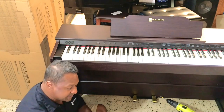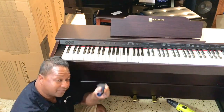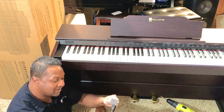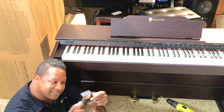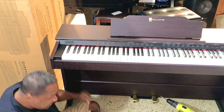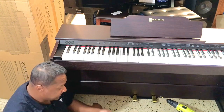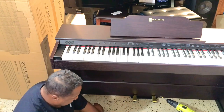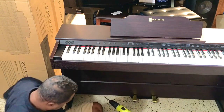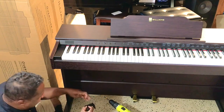Alright, now we want to install the headphone holder right over here. This headphone holder is really, really cool because it also extends out, just like that. There are four screw holes, basically, that you have the four screws, and they're easy to guide. So what I suggest you do is have your screwdriver ready, and then let's begin.